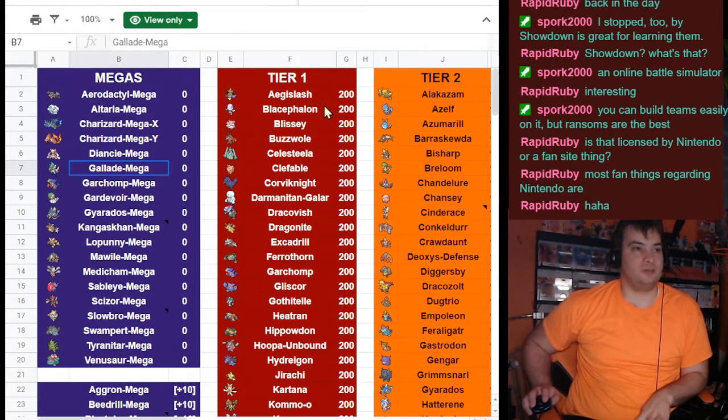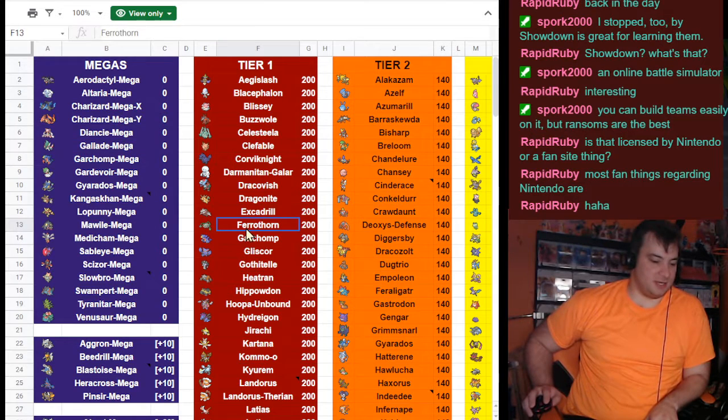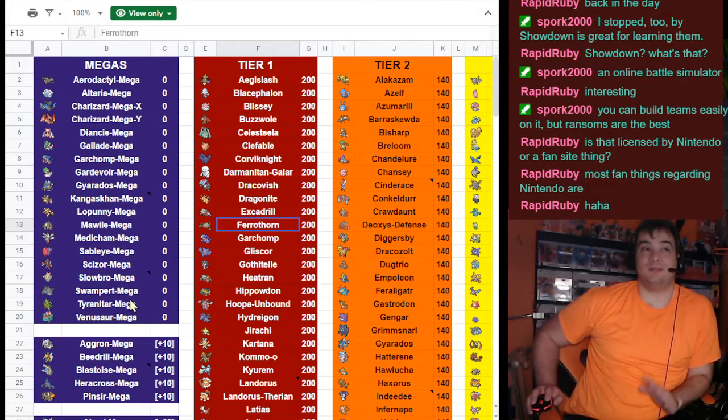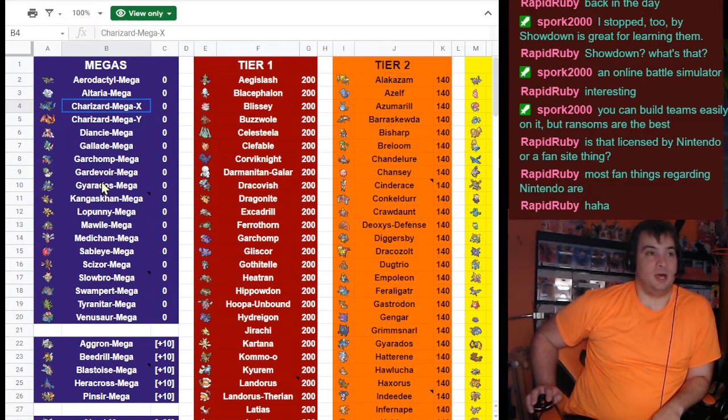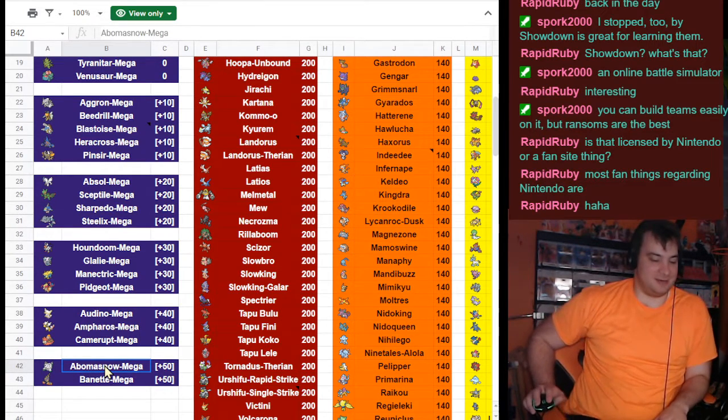Anyway, so here's the list. I'm going to make it a bit smaller. Hope that's okay. You probably can't read the names, but let me give you an idea of what it is. The way this format worked is you had 1,000 points, and you had to draft at least 10 Pokemon. You get one Mega Evolution, one Mega Pokemon, which is free. If you get a bad Mega Pokemon, you can get up to 50 extra points. So, for example, I'd say Abomasnow is better than Banette.